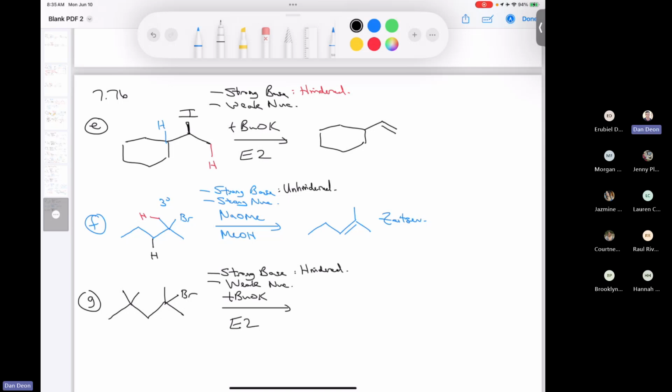And so in terms of beta protons here, there's two types. We have the type in red, and then we also have this type here in blue. The one in red is going to be ripped off predominantly because it's a hindered base. And so our final product, 1, 2, 3, 4, 5, is going to be, that's not pretty. Sometimes I find the iPad really hard to draw with. There we go. That's maybe a little better. And there you have it. So that's going to be the major product. And of course, this is the Hoffman product.